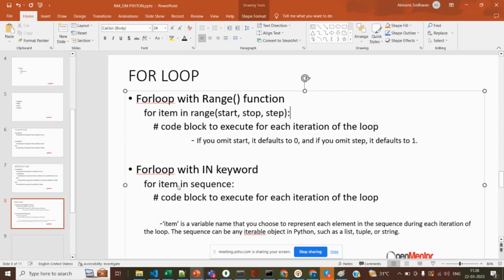If you are not giving the starting point, then by default it will take it as 0, the starting point.